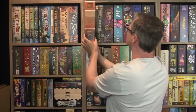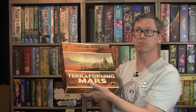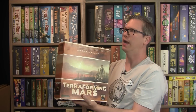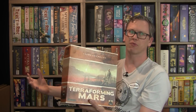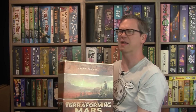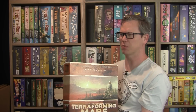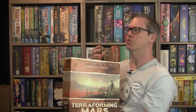Terraforming Mars. Down to number 76 is Terraforming Mars. This is a game about terraforming Mars. You have a map that represents Mars, and you're trying to lay out tiles on it. You're trying to lay out the cards that you have in front of you. They give you special powers to allow you to collect resources more efficiently, to get money, to spend those and turn it into points, to put markers on those cards to earn you points, to claim water spaces, to claim buildings on the board, and basically outdevelop your opponents.